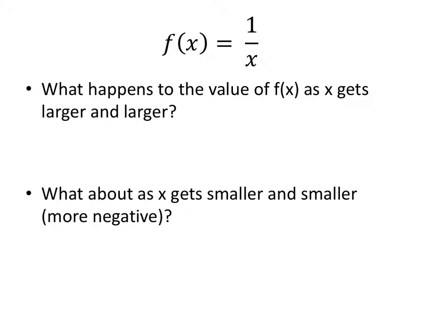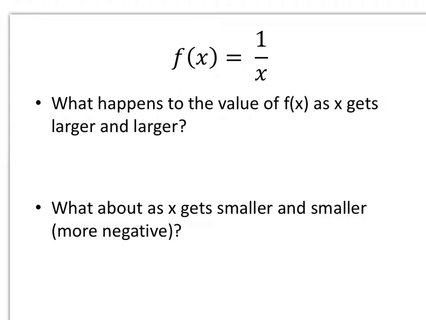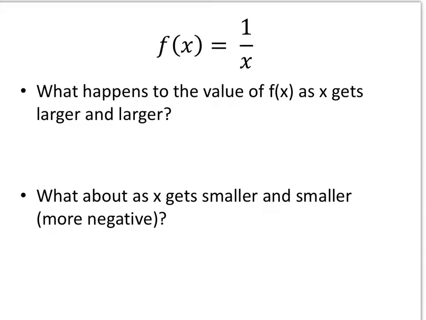So in order to help us think about that, we know that f of x equals 1 over x, and as the x value is getting bigger and bigger, the f of x value is getting smaller and smaller, and it's approaching 0. And as x is getting smaller and smaller, more negative, right, so negative 100, negative 1,000, negative 1,000,000, it's getting a really, really small negative number, it's still approaching 0. So in both cases, we know that it's approaching 0.